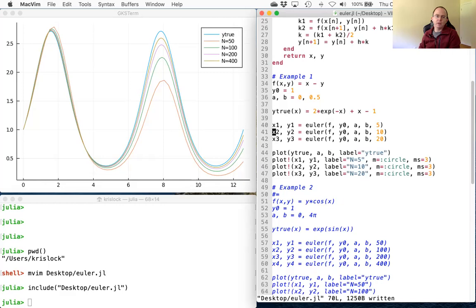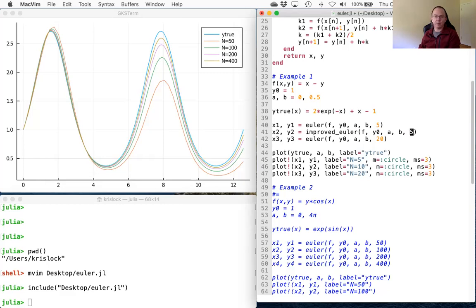Let me see, I'm just going to look at my notes. I guess it would be interesting to compare to Euler. So let's say that we'll do Euler with 5 steps, and then we'll do improved Euler with the same number of steps.